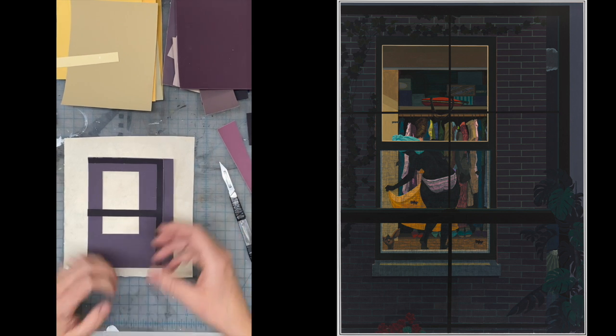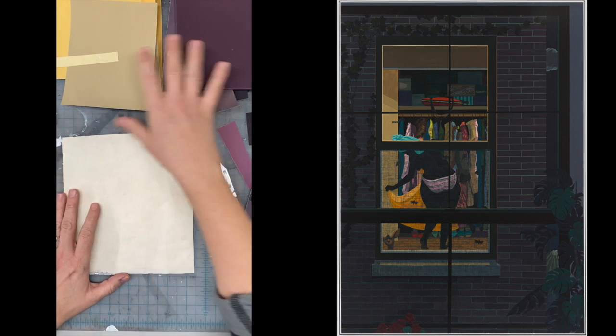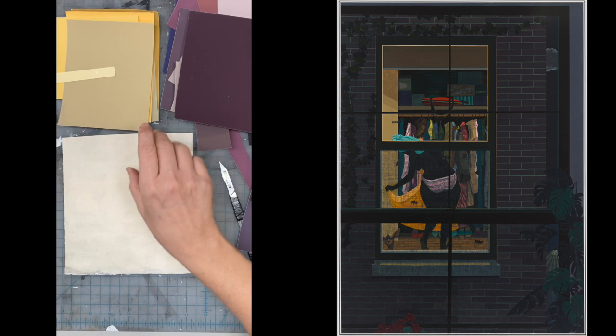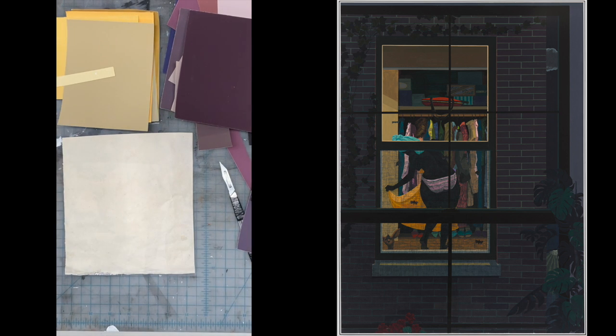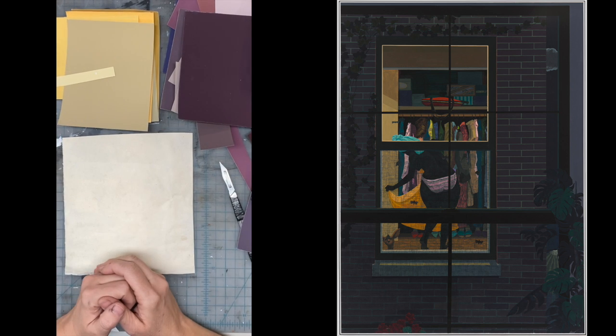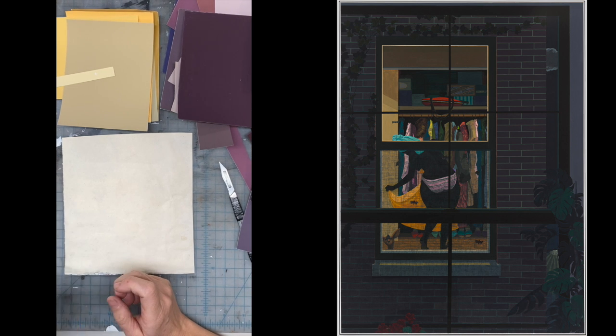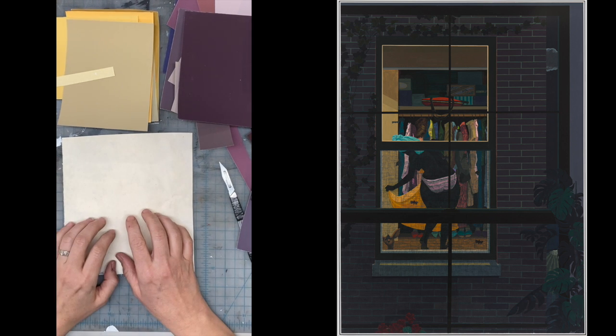So I've begun already, just a few basic colors. I've got piles of colors that I've pulled that I think are going to work well for key moments. And I have his image on my computer screen right in front of me. So I'm going to be directly looking at it and pulling from it.